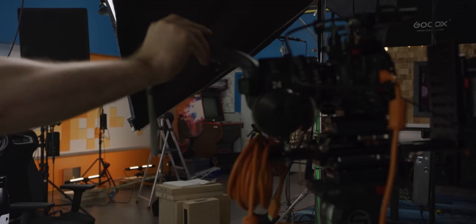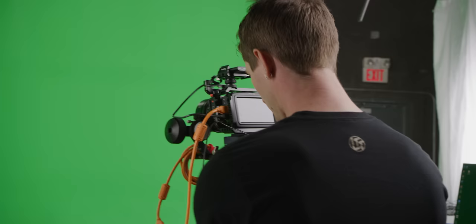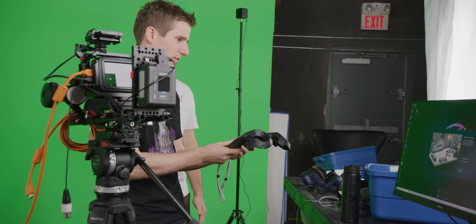How do I know if it's calibrated? I don't know. Andy made a genius observation. Obviously, the camera needs to be within sight of the lighthouses, because otherwise, how would we calibrate where the controller is? Wait, shoot, it's gone. You know what? Let's just go through the basic setup first. Let's just have an actually set up VR thing first.